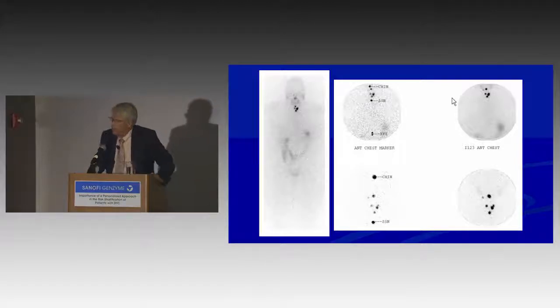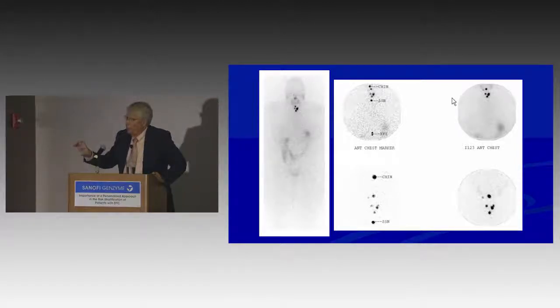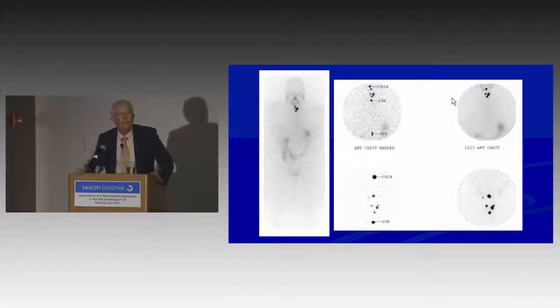Now, if you look at these images, and as you look at this new set, in the top left is an image that's obtained very quickly. And there are 3 intense areas of chin, suprasternal notch, and XYZ is the xiphoid. And those are radioactive markers to get you localized, since we have very poor anatomical localization on planar imaging. Then we remove those 3 focal areas of activity, and without moving the patient, we re-image the patient, and what we see to the right is several areas of activity.